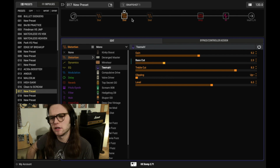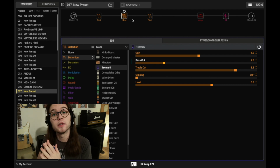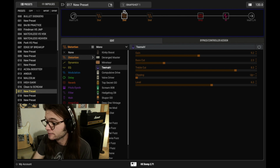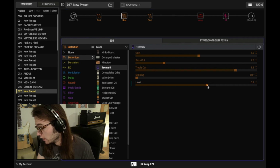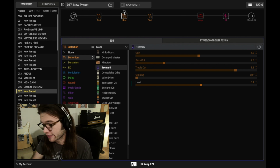Let's check the level difference. What I do is I check how loud it is without the pedal, then I add the pedal and adjust the level of the pedal accordingly. So without the pedal. What I'm looking for is a little bit of level boost, but not so much that it will throw some people off. So what I will do is get it at about 5.5, but 5.4 in this case, which is pretty close. And let's check it out once again, guys, without the pedal.